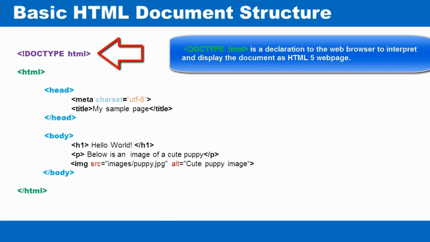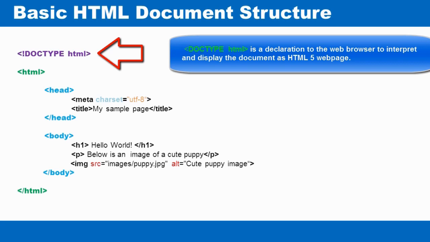You always have to add the doctype declaration to the very top of your document. It's the first thing you should do so the web browser knows what type of document to expect, and then they can render the correct document. I have written the doctype in uppercase, but it is not case sensitive, so you can also write it in lowercase. So in the illustration here, I'm saying doctype space HTML. So I'm basically saying the document type is an HTML document.